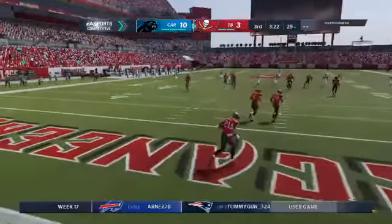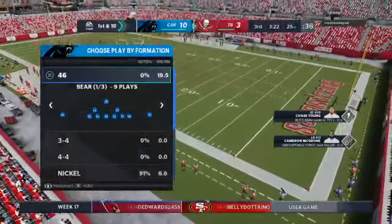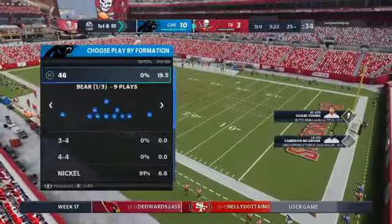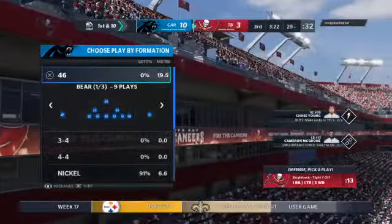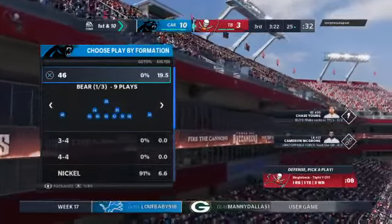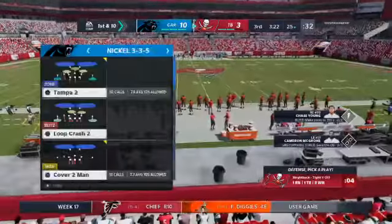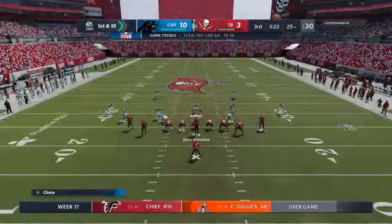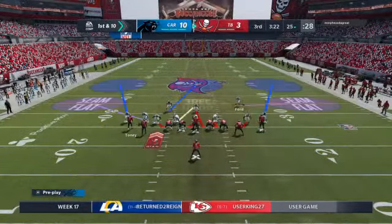And a fair catch signaled for and taken successfully. The Bucs take over 1st and 10 at their own 25-yard line. The Tampa offense ready to get their drive started. And, Charles, they're certainly still right in this game, but they need that offense to wake up in a hurry. Yeah, I like the way you put it. They certainly did seem to sleepwalk a bit in the first half.